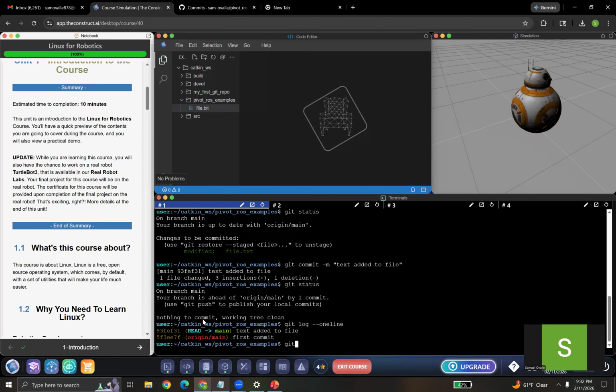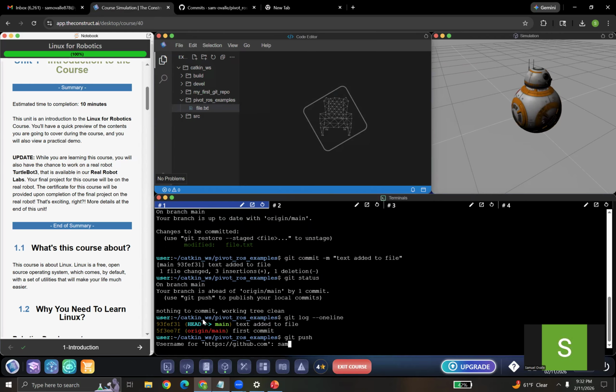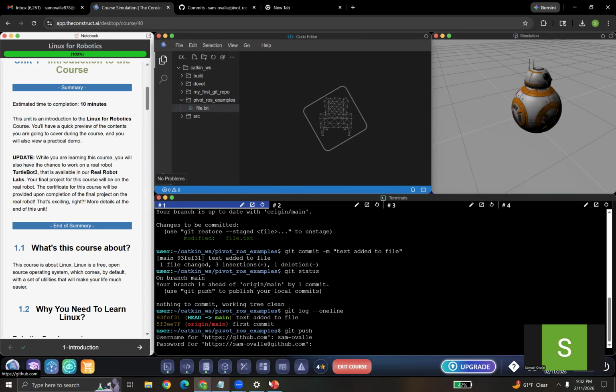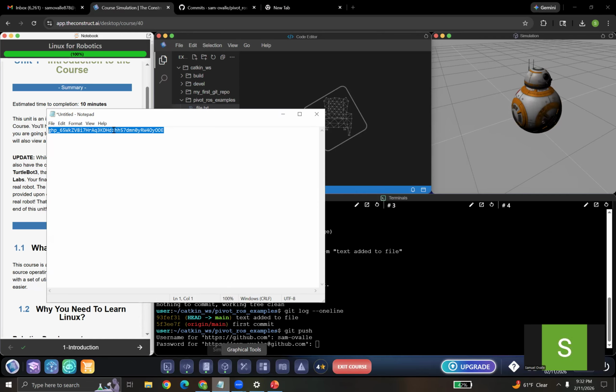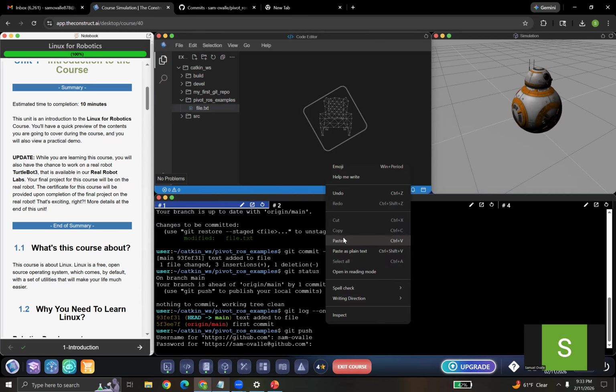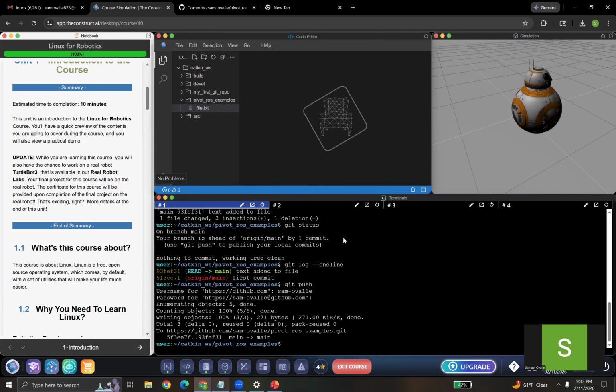And so let's say we want to get it to the cloud. Let's say git push. You don't have to retype -u origin main because you already configured that it's going to the origin and to the main branch. But you may change that command, and it's good to know if you're going to push to another branch, which we'll do in future workshops. So we'll enter that PAT and push those changes.